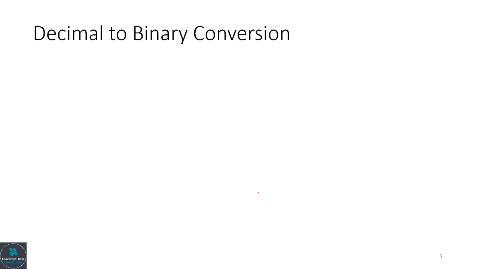So the next is conversion of a decimal number into its equivalent binary form. We humans understand only decimal numbers. So let us take 127 in decimal, that we understand. But a computer does not understand what a decimal number is. It only understands binary numbers. So the computer needs to convert this into its equivalent binary form. So how will it be done? It will be done using the quotient and remainder method.